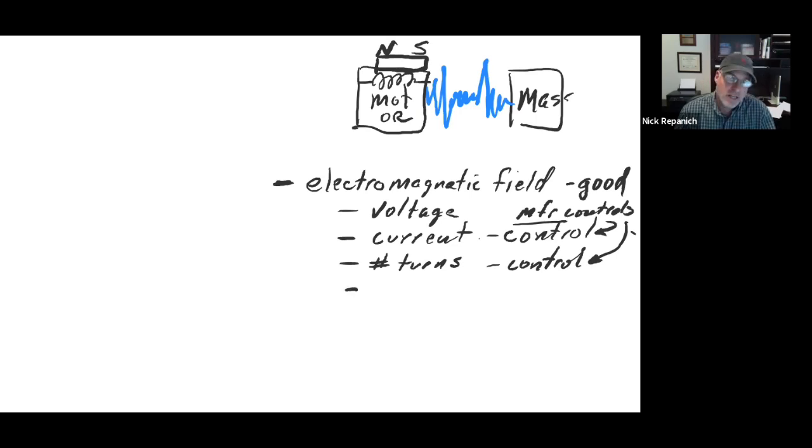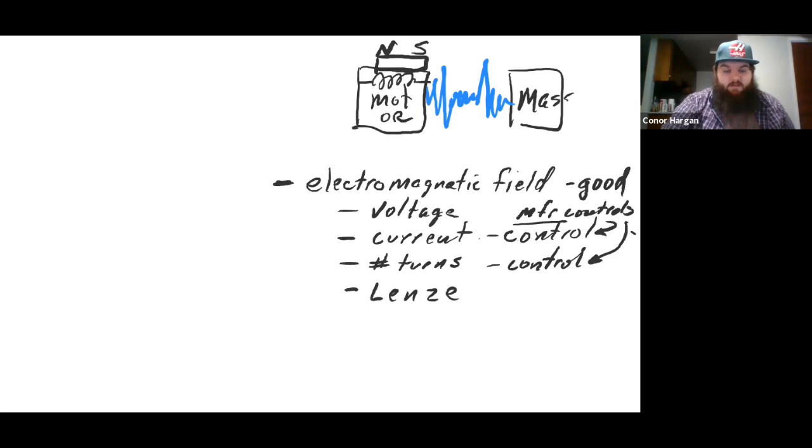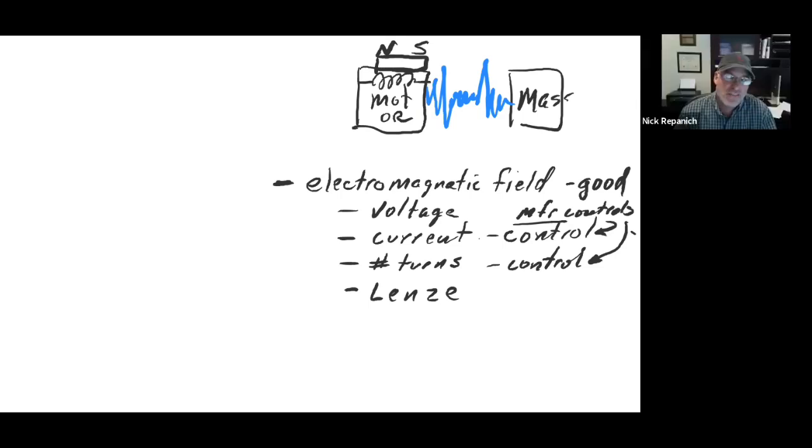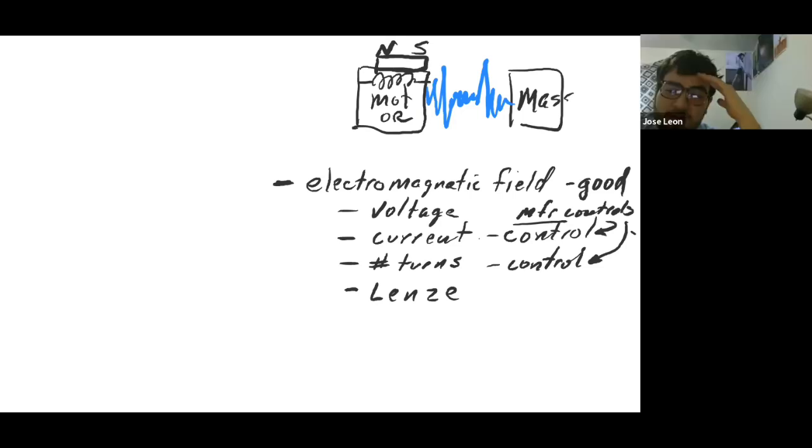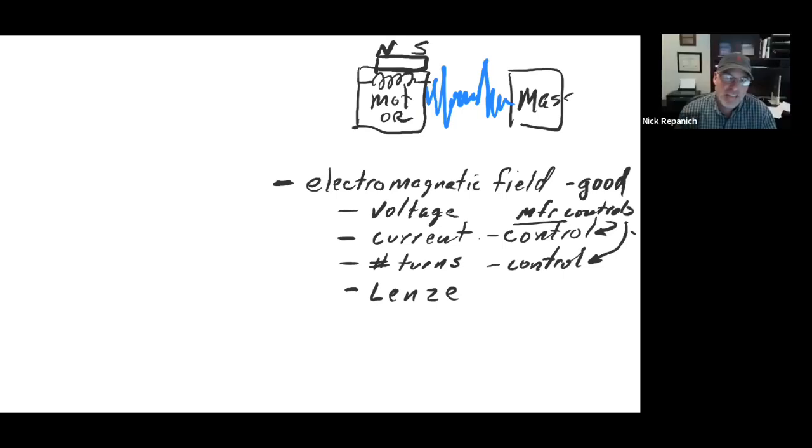There's one downside. Remember this guy? Did you guys have that? Lenz's law. You go through that in physics 4C, is that where you get that? Something like that. And Lenz's law basically makes this thing kind of tricky to use, because on one hand, if it's static current going into the winding and it doesn't change, then you get an electromagnetic field.